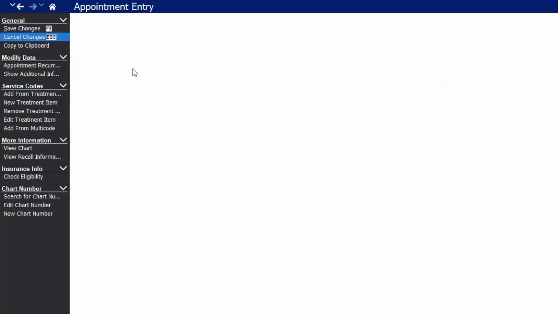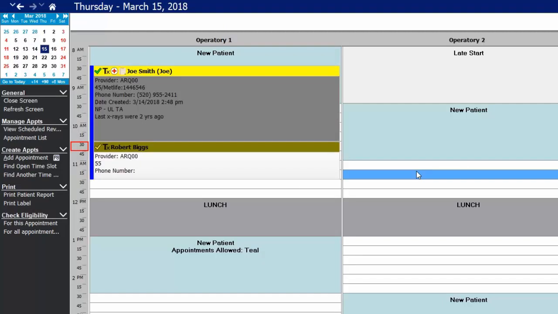Another thing I wanted to point out is if you do make new patients from the schedule rather than from your patient list, you will still get that notification that you're possibly creating a duplicate patient based on putting in that patient name and details. When you go to activate that patient, you'll get a warning that they may be a duplicate patient.